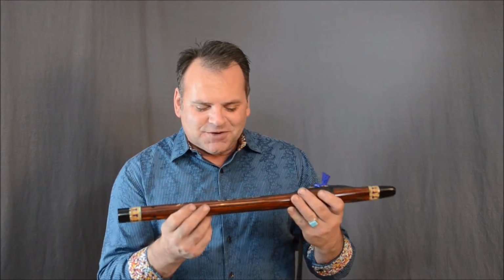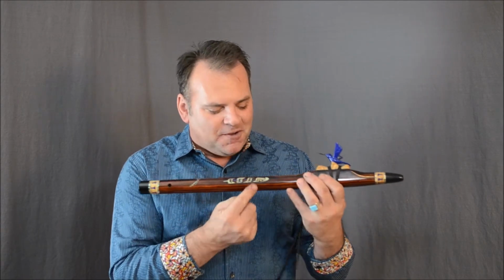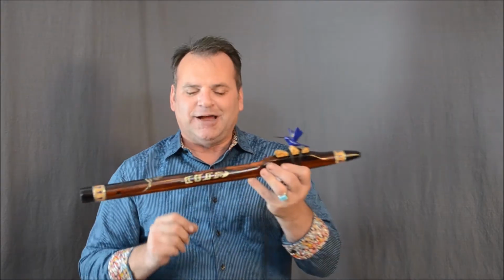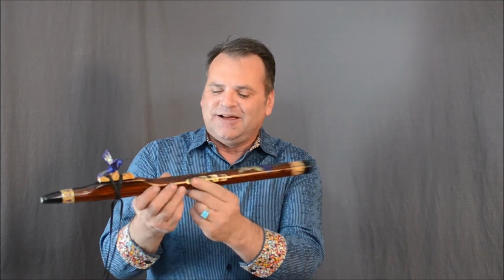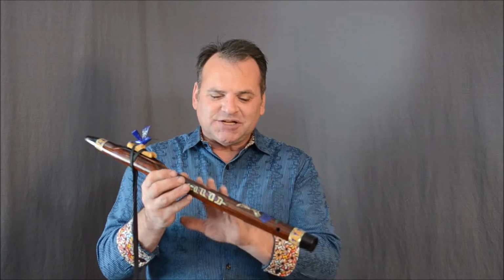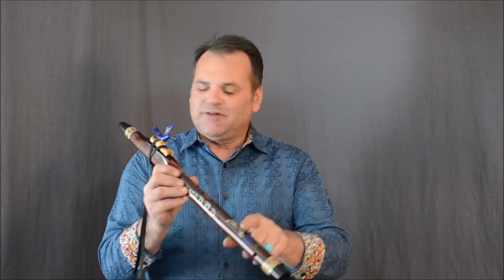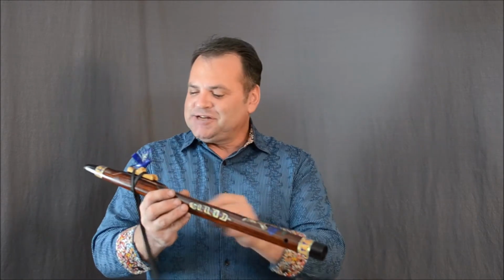The feathers are really fun because there's actually three little hummingbirds in each feather. You have a hummingbird here, here, and here. They all have little teeny eyes. It's small, so it's hard to see exactly, but once you realize they're there, it's hard not to see them. So there's six hummingbirds in the feathers. You have the hummingbird here, you have our hummingbird totem, and that makes eight, and we've got a total of eight flowers around each end of the flute.